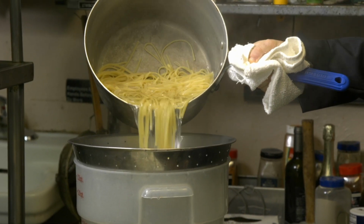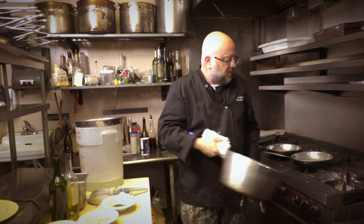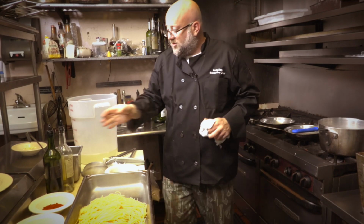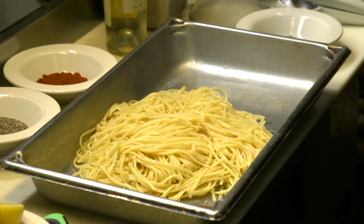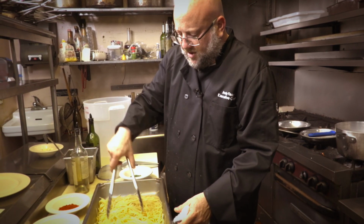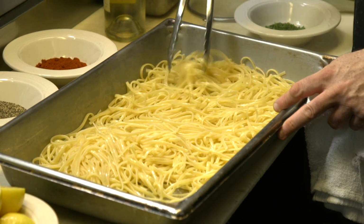So what we're going to do is strain off the pasta here. You did it correctly. Nothing should really stick to the bottom of your pan. We're just going to let the pasta cool off at room temperature. Now, an important thing to do is to give a couple teaspoons of oil to your pasta and get that oil distributed. It doesn't need to be soaking in the oil, but it just needs to be enough to coat the pasta so that it's not sticking to itself and creating large clumps of pasta.